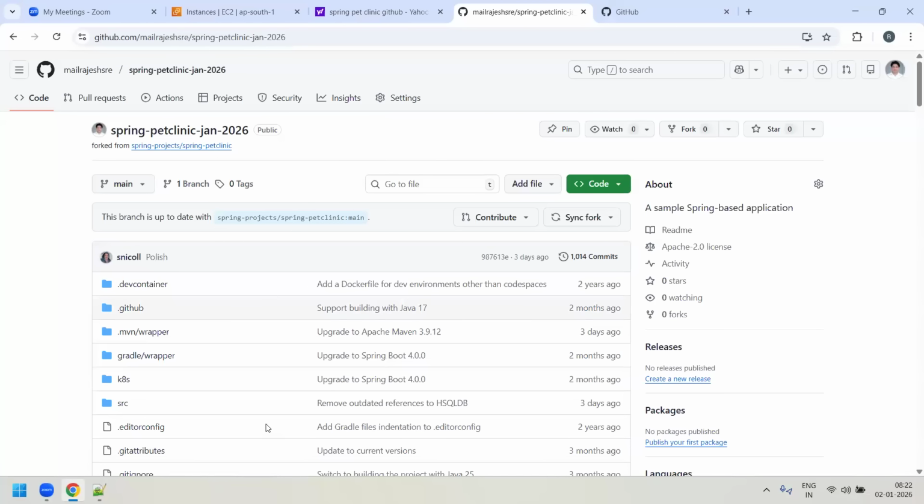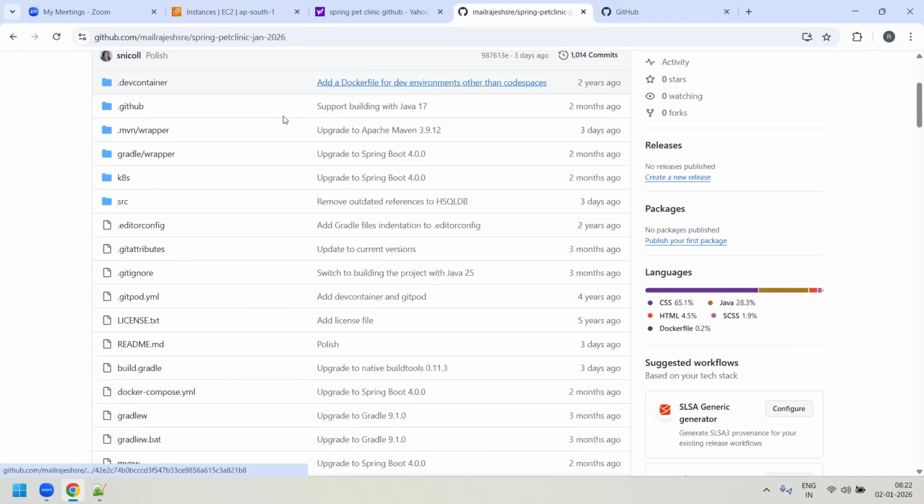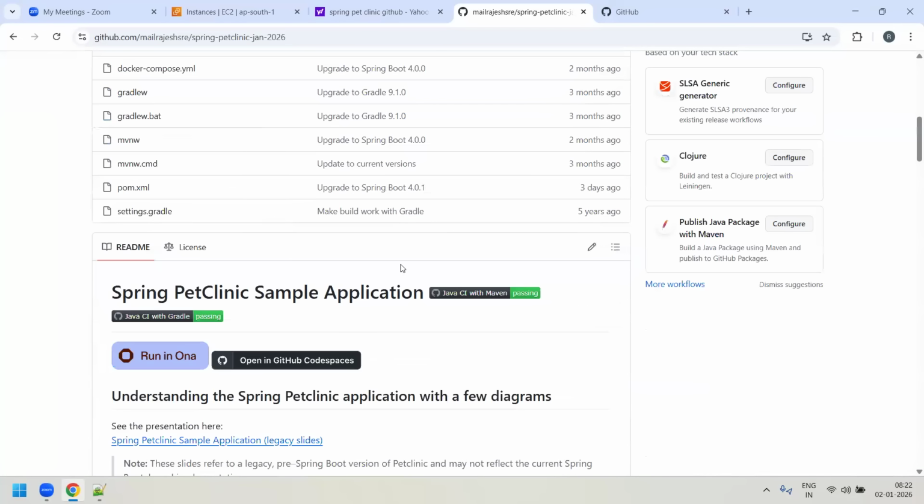Because I will be doing all the changes, I cannot go and sit onto the same project and do it, because it will not allow. Hence, what happened? I have to fork it and I have to start doing the changes into this source code. Am I clear, sir? Yes, Rajesh. Yeah. Okay, good.